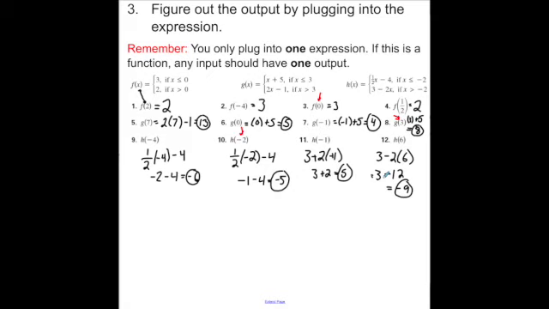Okay, so again, this is the idea behind how to plug in. You look at the rule, you look at the x value you're supposed to plug in, you determine which of the inequalities is true, and only one of them should be, and then you plug in to whatever rule corresponds to that inequality. So as you see here, if the top rule was true for x, we plug in for x in the top. If the second rule is true, we plug in for x on the bottom. So it's just about looking at the inequalities, figuring out which is true, going over to the left, plugging in for the x. Please make sure you understand how to do this, and then in a couple seconds, we'll move on to the next type of skill.